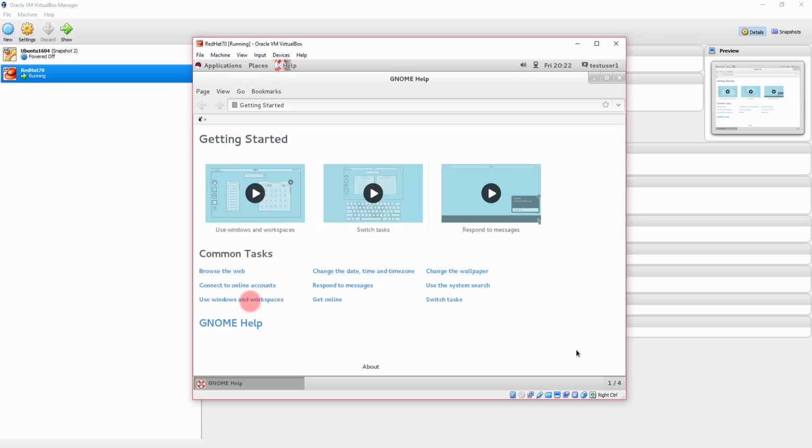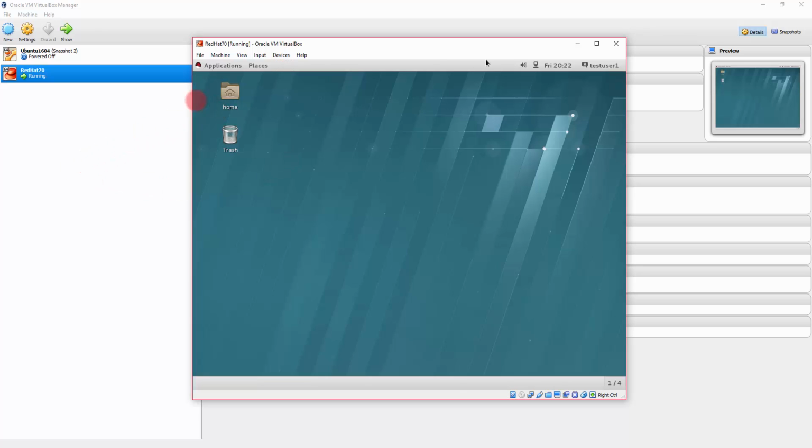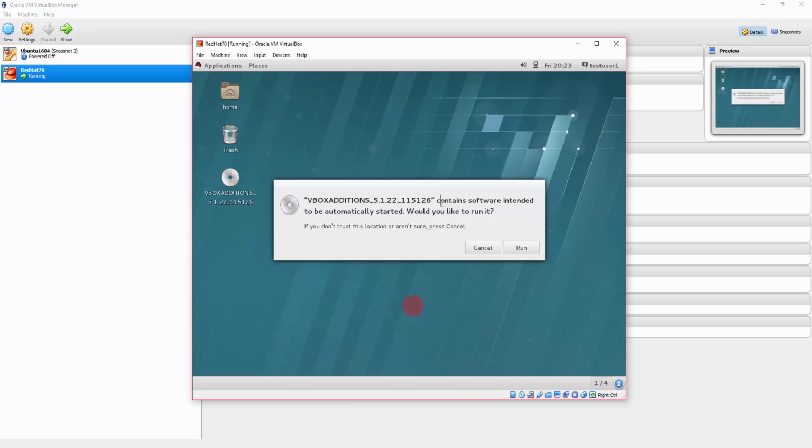We are almost done. A few more steps. Click on the device menu and click on insert guest additions CD image and click on run.